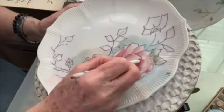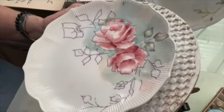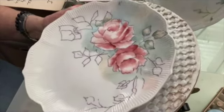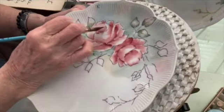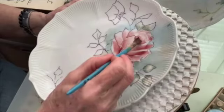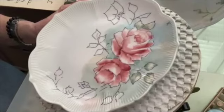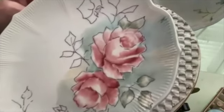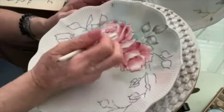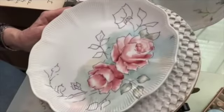Get the back ones first if they're easier for you, then work towards the front. The front, they don't have to be as, let me get this brush here. I've got another 10 here that I like. The front do not have to be as defined. You can just pull them down a little like that and make them look like they're there. You don't have to define them a whole lot. If you want to, you can use your stump and define them like this, and that might help so you can see them better.